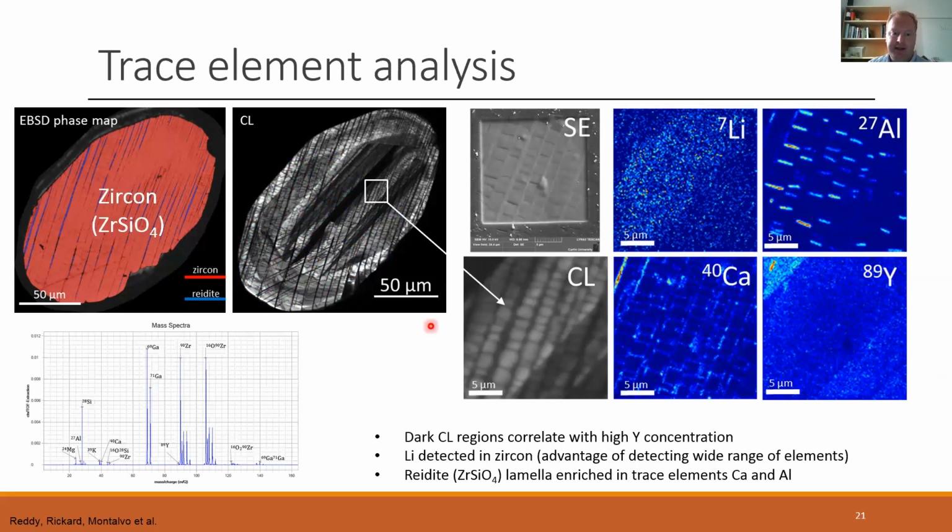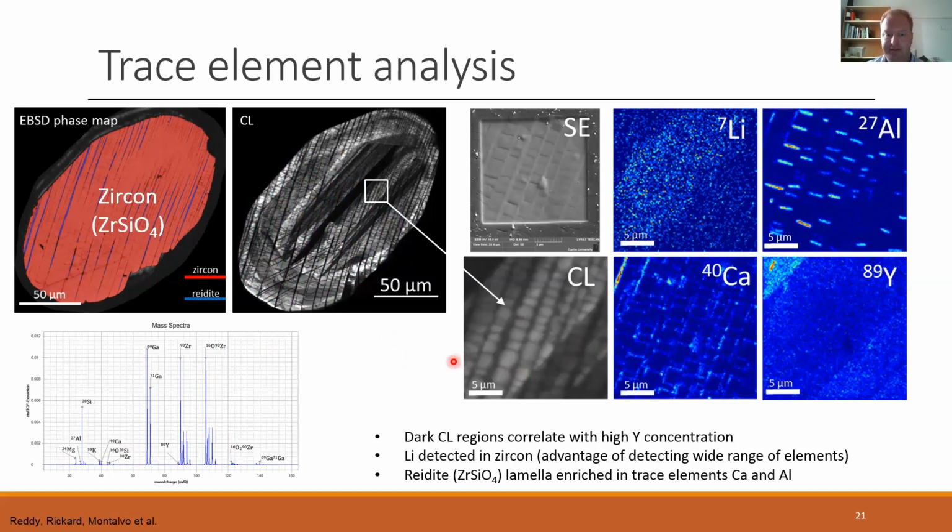Now trace element analysis. For our high sensitivity elements, for instance the rare earths and alkalis, we can extract information from them, whereas other techniques such as EDS wouldn't be able to see it. In this example, it's a zircon grain, so zirconium silicate oxide. When we map it, obviously in our mass spectra we get zirconium and zirconium oxide, but we also get a number of other peaks which are very interesting. And so we can map the distribution.